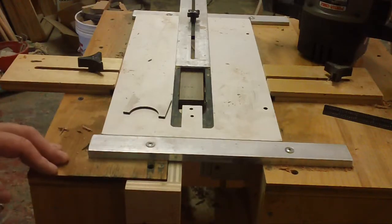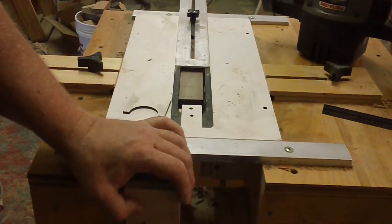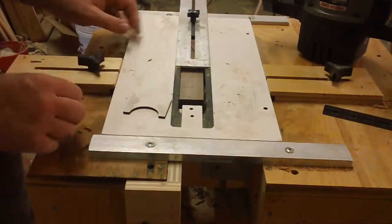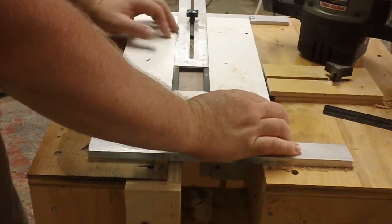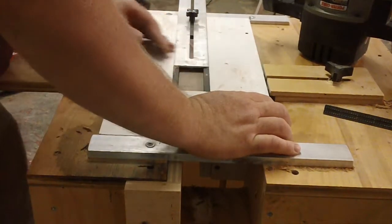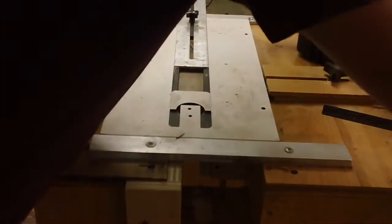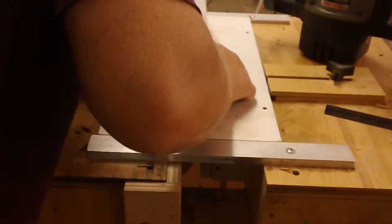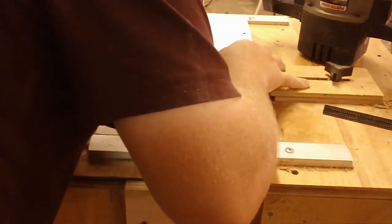I'll just shove this in here, and once I locate my impact driver, run this screw in and test it out. Now I also need to set this side to side, and this is where I've got to be careful because there are four ball bearings underneath the corner of this, and they like to fall out whenever I do this. Looks like I might have that up just a little high. Just push it down a little bit and pull it out of the top. There we go — slide this against the stop. Now I'm bumped up.